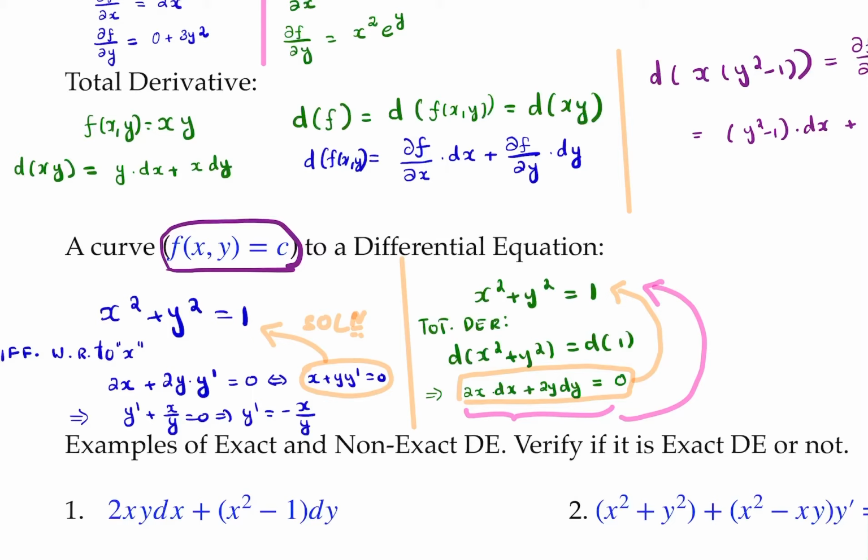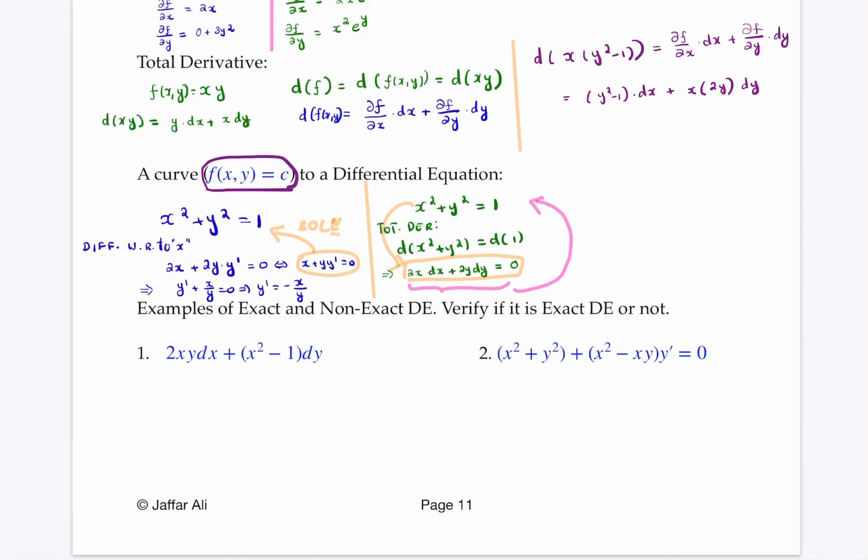So we went from here to here. Now we are going to see how we go back from here to there. That's what solving the exact differential equation is. There is one other thing that I want to say before I move forward, and we'll talk about the other one a little later.